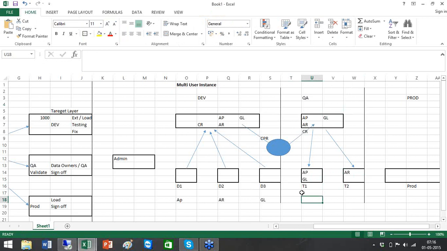As they identify defects, they will raise what? A ticket, assign a ticket number and assign it to the developer. This guy worked on AP and this guy tested AP, so if there is any defect in the AP job, he will map it to this user. There are different tools like HPQC and Solman where you can do version control and ticketing activity. So this guy will raise a ticket saying, hey, you worked on accounts payable, there is some issue here which you need to fix.